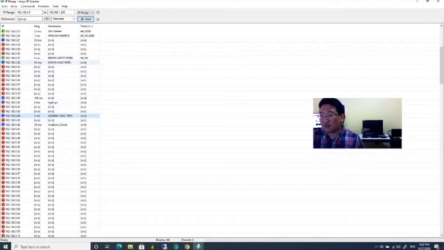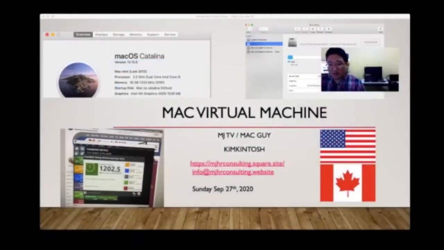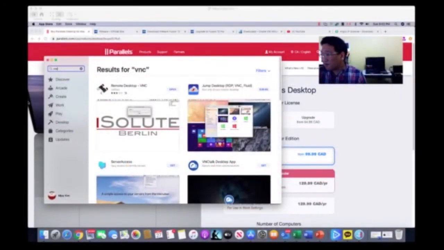Once you go to 192.168.1.132 using VNC, this is the VNC, and you are able to enter 192.168.1.132 to go in, and then you are able to see all the screens.